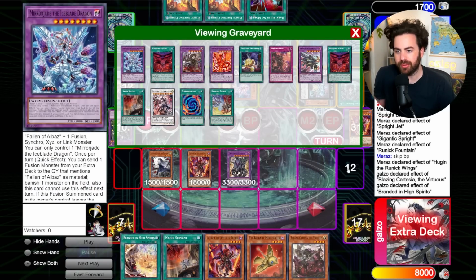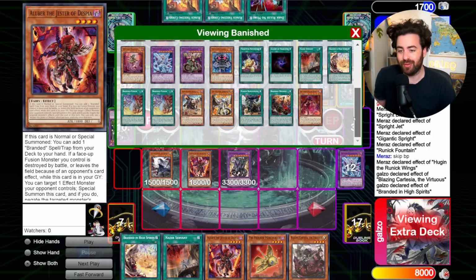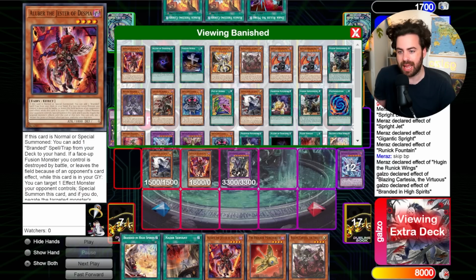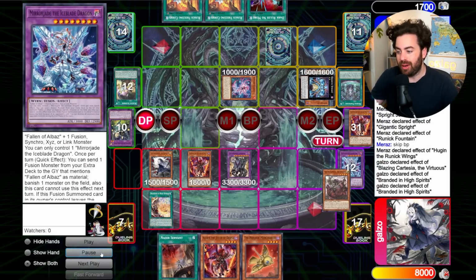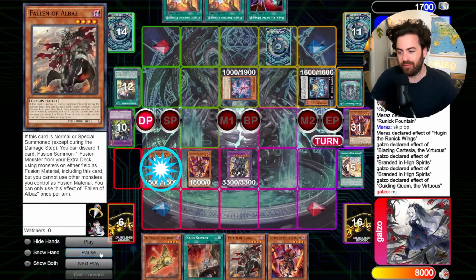Our main goal here is to get to Dragoon, right? This wins the game, but we have no Branded Fusions left. All of our Branded Fusions are banished, and we have 1 Albaz banished and 2 in deck, which is very good. So now, Branded High Spirits, we grab one of the Albazes that we have. We play True Grand Guignol.